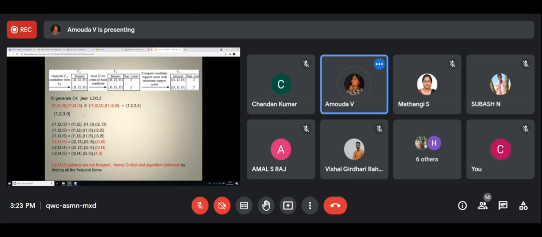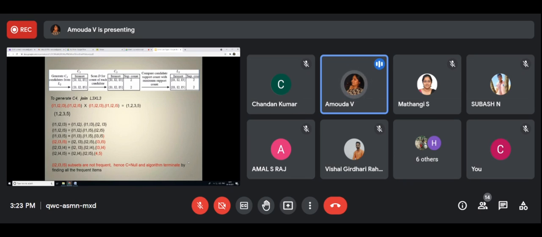Understood? Now we'll go for C4 by joining L3 with L3. We are getting these things. Nothing, no subset is available here. I made it, you can make it by yourself. Now I'm not going to explain. After making the join, we get 1, 2, 3, 5, which is not frequently occurring.